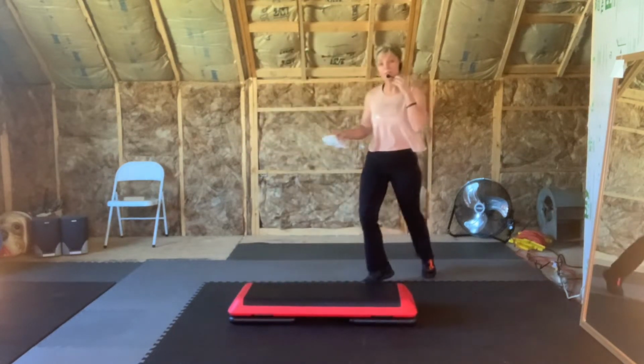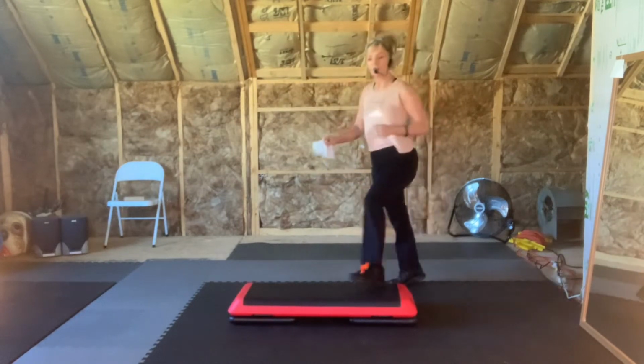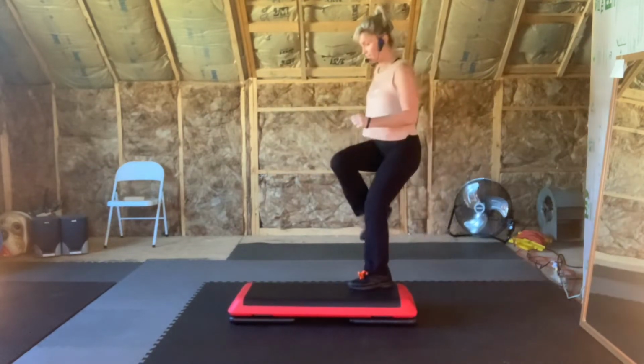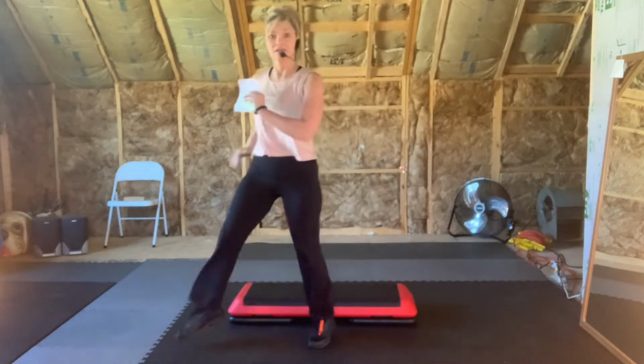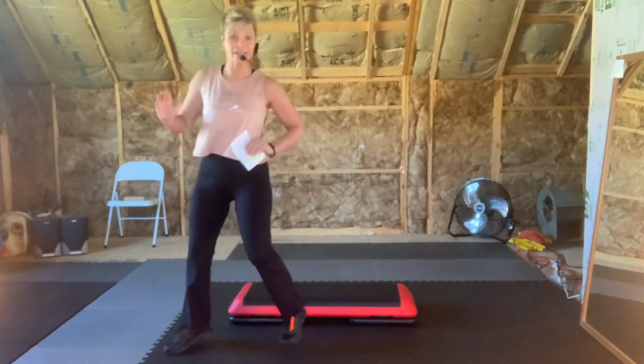Two more, and then we're going to be doing a double knee march behind. Happens after this one. Double knee march behind. Peg leg right here on the front. And hold it here. And then I'll have you do that double knee march behind again.